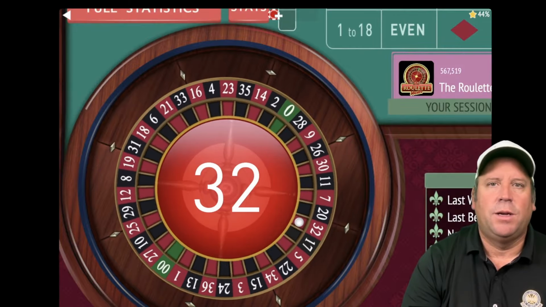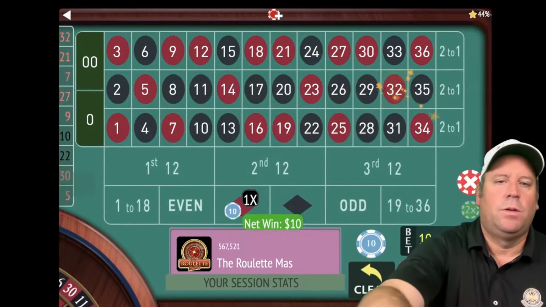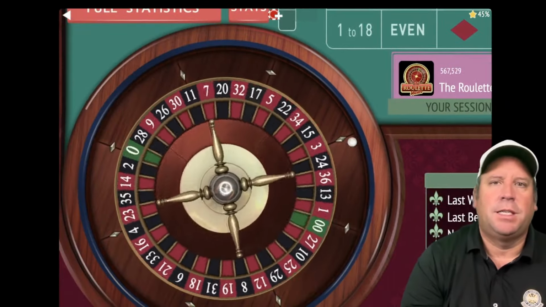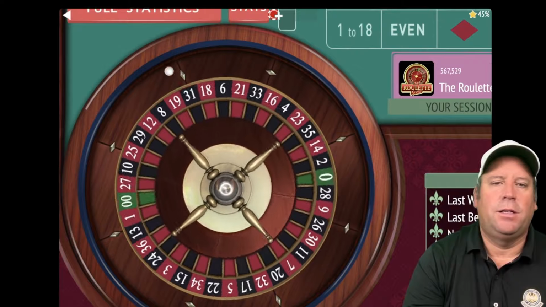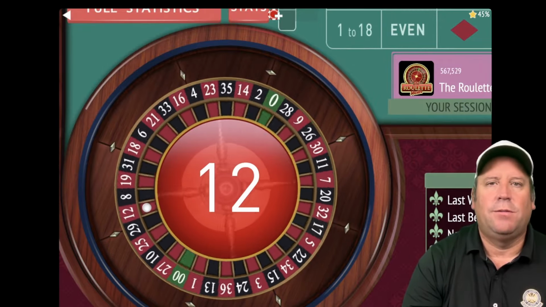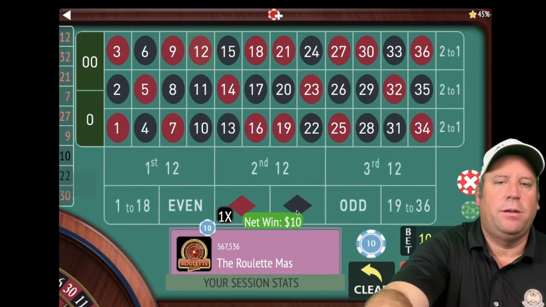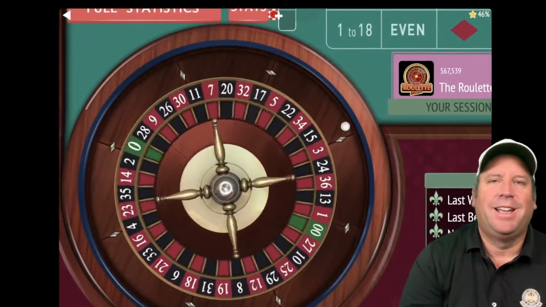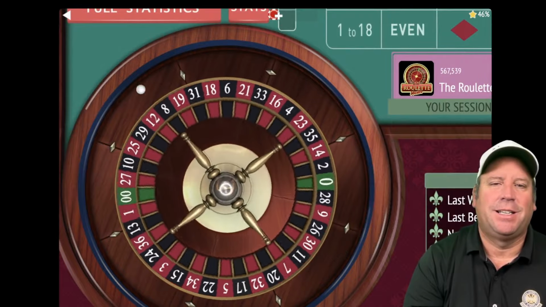That's a 32 red. That's a win. All right, so we'll still be on 10 on red. No more bets. We're up $60, and here we go with Charlie's Red Roulette system. And that's a 12 red. Another win. We could have used these on the other system. We're up 70. No more bets. And let's go ahead and spin.